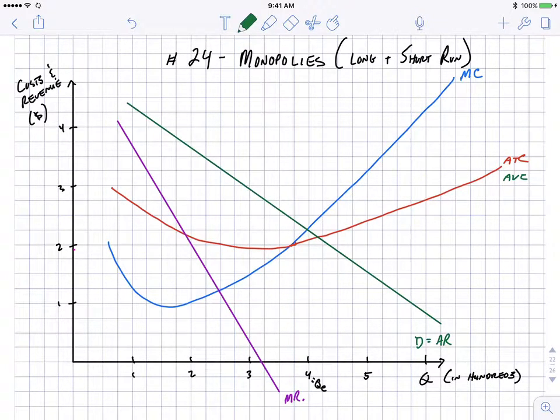Hi guys, today let's take a look at monopolies both in the long run and the short run. There should be a couple things that you notice about our curve for this firm outright. First off, the marginal cost curve still looks like the marginal cost curve has always looked. That cost, because of diminishing marginal returns in the short run, should always look the same or have the same basic shape.